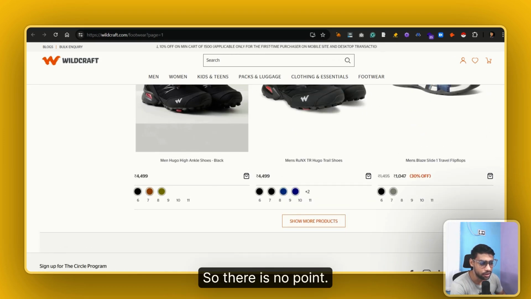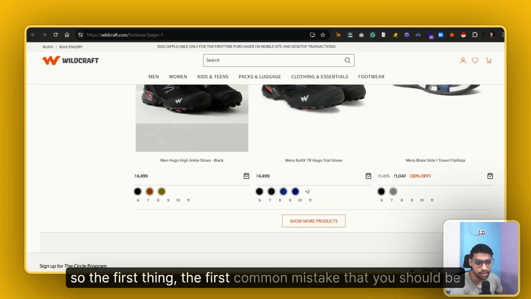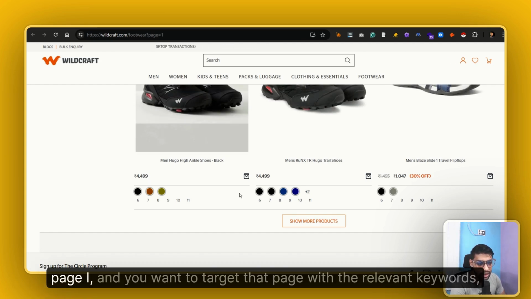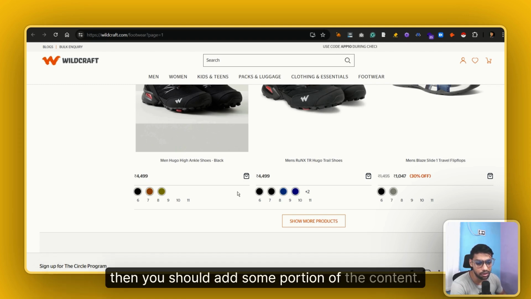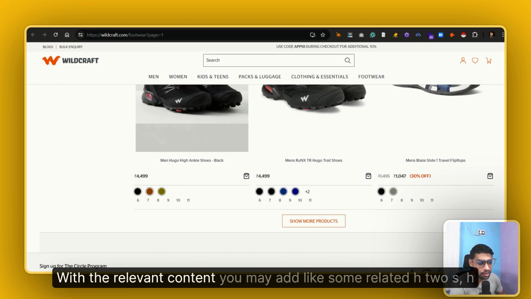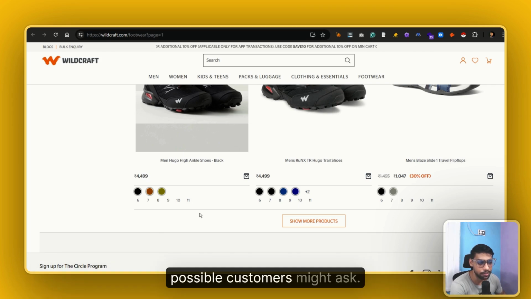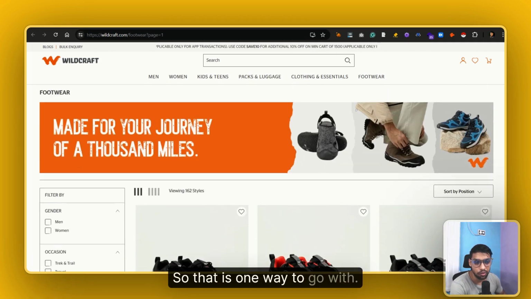So the first common mistake to avoid: if you have a category page or even a subcategory page and you want to target it with relevant keywords, you should add some content. You may add related h2s, h3s, or maybe FAQs, or questions that your possible customers might ask. So that is one way to go.